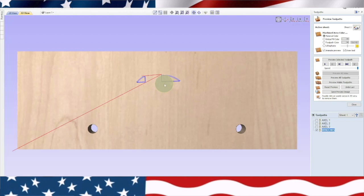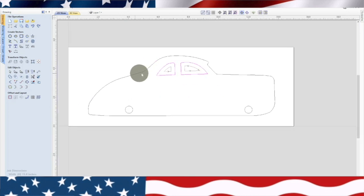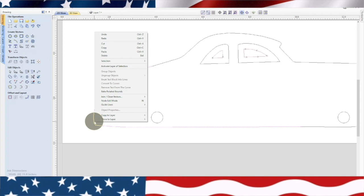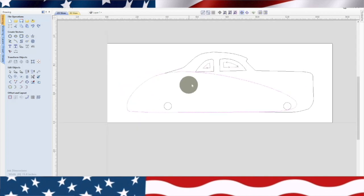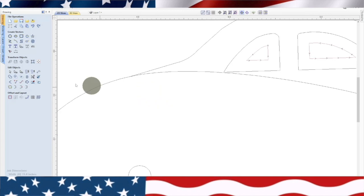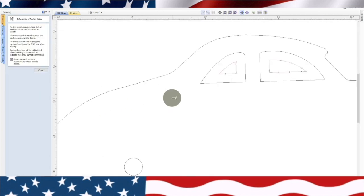So there's our windows. Now we're going to have to do that same thing to the body. We're going to have to go through and make sure it's all connected up. And the way I do that is, okay, it needs to be joined. Smooth line. Okay, we got a problem there. Where did that line come from? Huh, I don't remember seeing that. Let's see if we can get that out of there. Okay. Don't know how that happened.